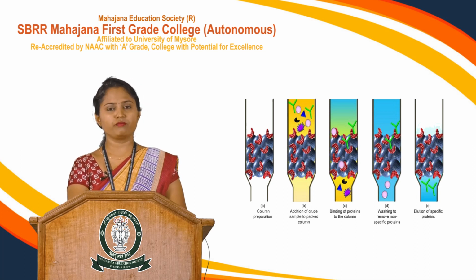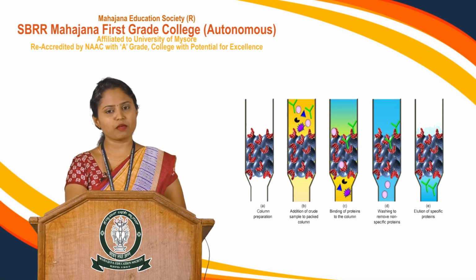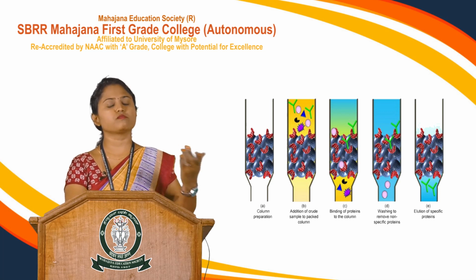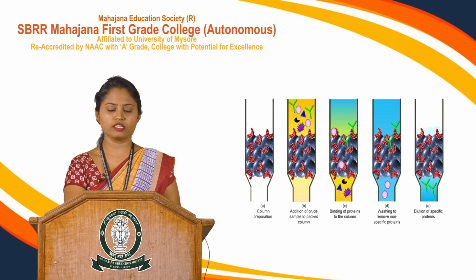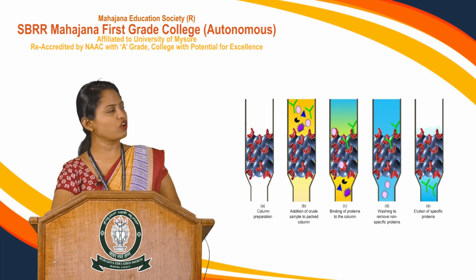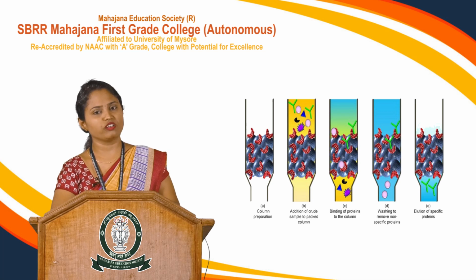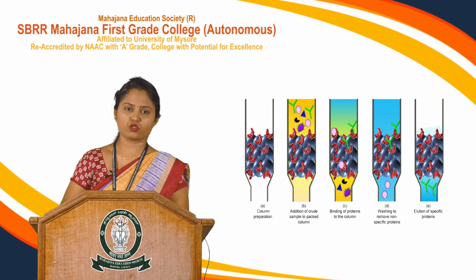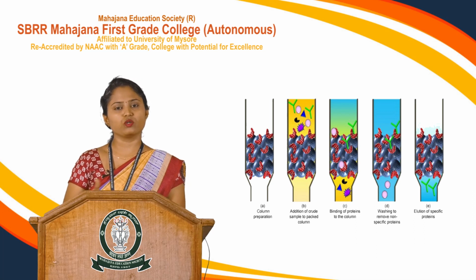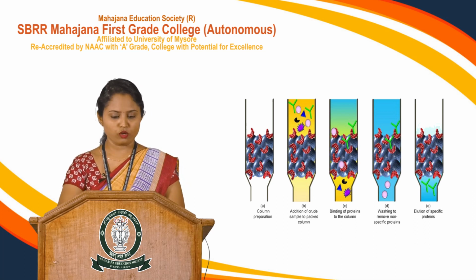So, let me give a brief explanation of one example where you can apply the principle of affinity chromatography. This is one of the slides, representing how a molecule that is the target of interest can be isolated, where the target of interest here is the isolation of enzymes by using a substrate. So, you can look into the matrix.